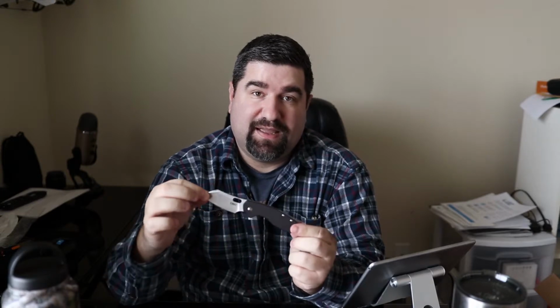So great knife. I so far really, really like it. I love the price. I love the look. It feels solid. It lines up well. Again, I know that's part of the judge of a good quality knife is how it lines up when it's folded in. It's dead center. It flips open nice and easily.